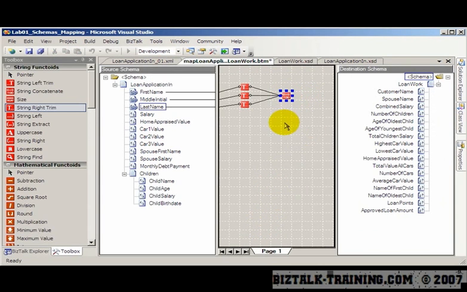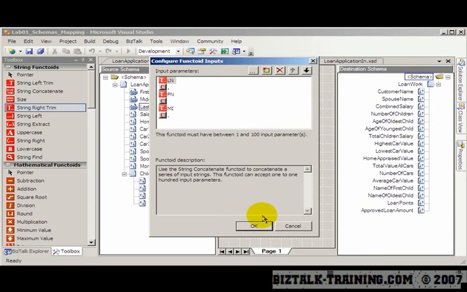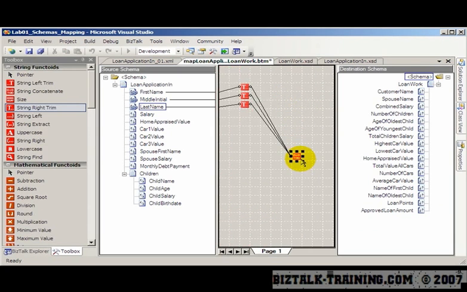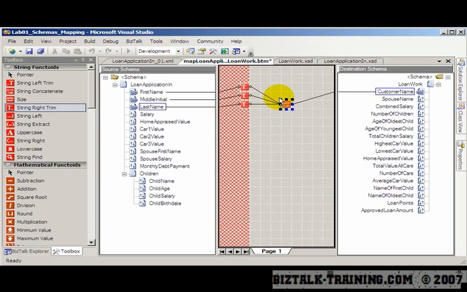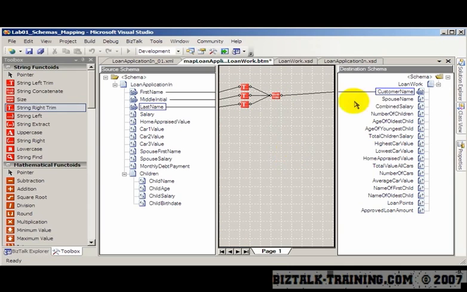To map it, when it's highlighted like this, clicking it either tries to move it. If you want to drag it over to customer name, and it has the handlebars on it, you have to click off of it to make the handlebars go away. Then you click it and drag without letting go. If you click it and let go, the handlebars come back, and that means you're in move mode where you can move it around. Okay, so that's that.